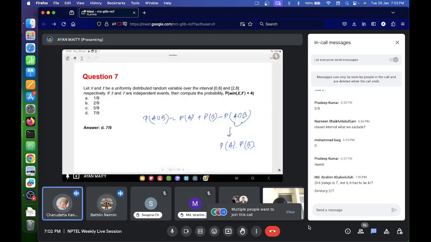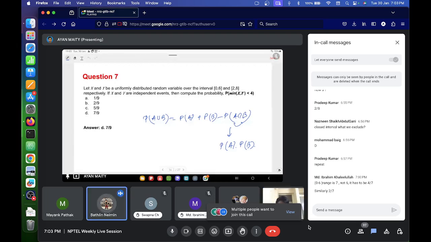Sir, can you tell me once again that 2 by 6? I'm not getting it. So it is for continuous uniform distributions. You can check out how to find these cumulative probability values for uniform distributions. This is already available on Wikipedia, or you can find some other notes. For uniform distributions, how you do it, you can find in textbooks or on the internet.